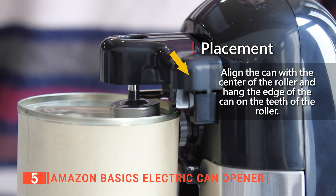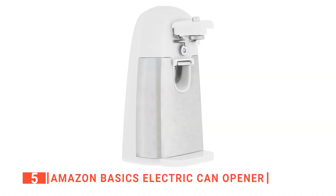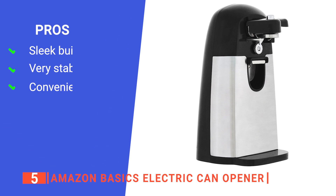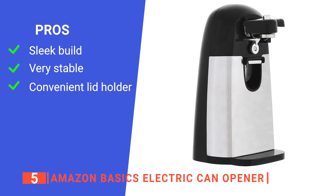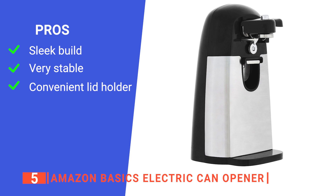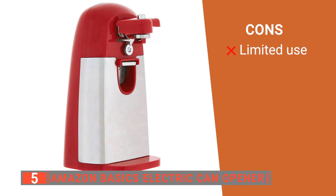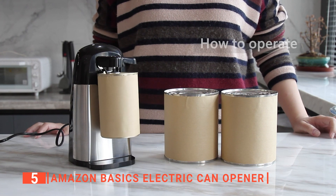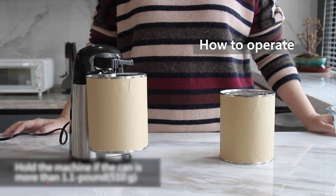This can opener also has a built-in knife sharpener behind and above the cord pocket. Furthermore, you can simply wipe the body of this product with a damp cloth to clean any drop or spill from your can that falls on it. Its pros are: it has a modern and compact design, the wide and non-slip base stabilizes the opener on your countertop, and the magnetic lid holder prevents the lid from dropping into the can. However, it will jam and not work with non-standard-shaped or warped cans. The Amazon Basics is ideal for students or homeowners who want a compact electric can opener that is efficient and durable.